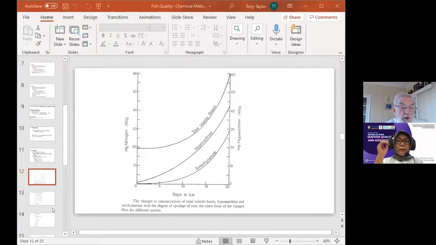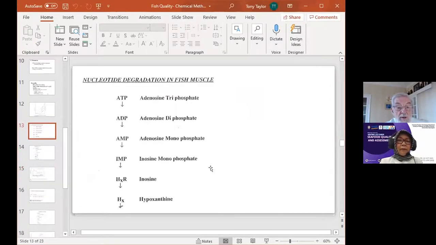So if we move on then to the ATP products. ATP, as I said, breaks down to ADP. This is what is going on in the cell all the time. It's releasing energy, and it's being reconverted to ATP by oxidative phosphorylation. When the fish dies, it breaks down. So the levels here drop very, very rapidly, and we get the breakdown products accumulating. So these break down, and these are being formed.